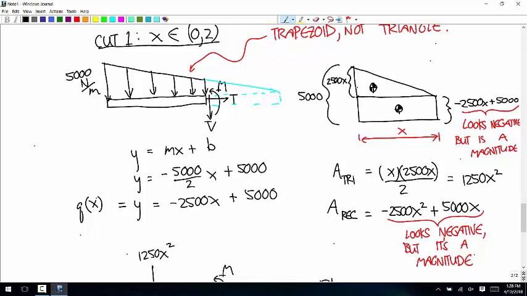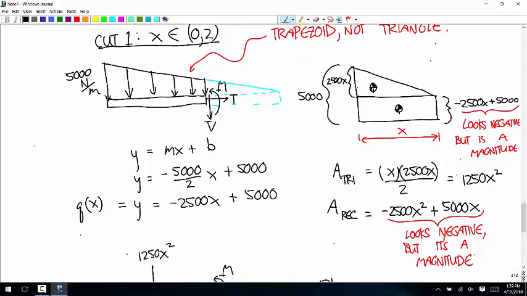So first of all, the main thing I want you to remember is that the signs here can be tricky, so you need to be careful. Anytime you think you might be confused about the signs, you can check for yourself, because all of these equations are only valid in this case from x equals 0 to x equals 2. Just plug in x equals 0, or something in between, and see what the value is. If you plug in 0, you can see it's positive. If you plug in 1.99999, you can see it's positive minus something a little smaller. And so it has to be positive over that whole range.